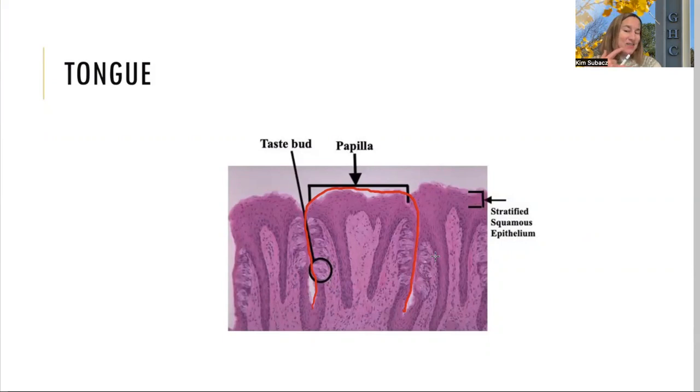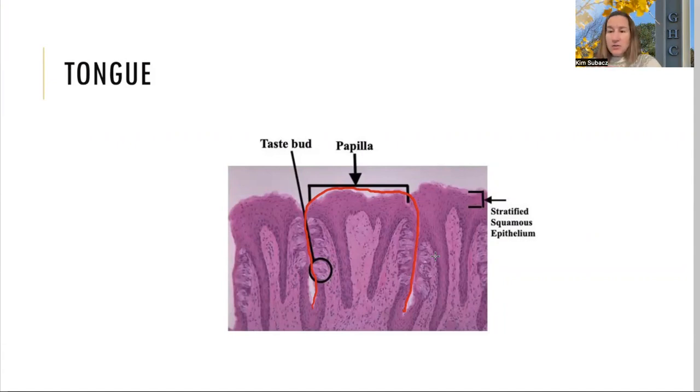On the sides of the tongue, we have the foliate papillae. The foliate papillae look like pages of a book. That's why they have that name, foliate for folia for book. Other types of papillae on the top of the tongue are going to be the fungiform and the filiform. Filiform are thread-like, fungiform are mushroom-like, so they have circles too, but their circles are going to be much smaller than the circumvallates, and they cover the top of the tongue. So 3 of the 4, the foliates, circumvallates, and fungiforms, all have taste buds.